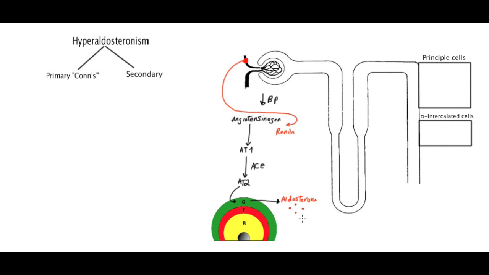Now once aldosterone is made, it's going to travel to distal convoluted tubules and the collecting ducts, and it's going to work on two different types of cells: the principal cells and alpha-intercalated cells. Let's imagine this is our aldosterone binding to its receptors. Once it binds to these receptors, it's going to activate these pumps in these cells.